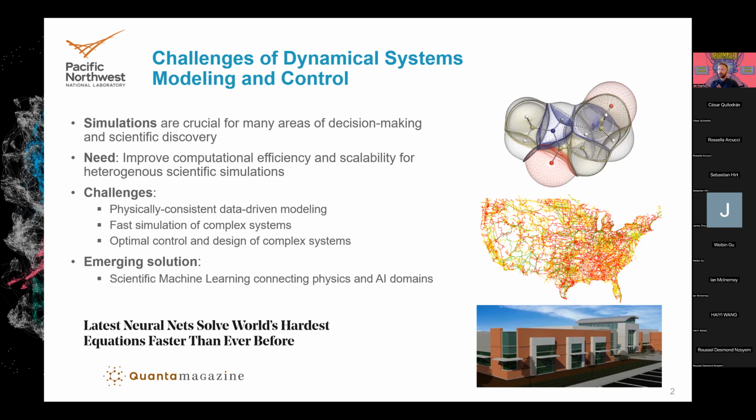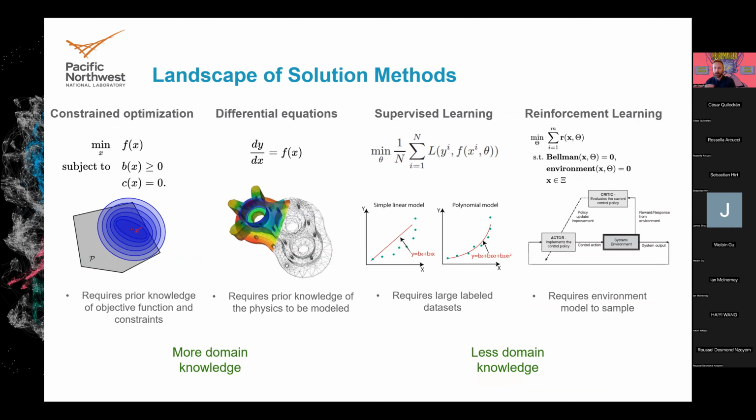So luckily, the computer science community came up with scientific machine learning, which is a wonderful trend of connecting physics or domain sciences in AI models. We have seen many headlines of how neural networks beat superhuman performance in all kinds of applications. For me, the most exciting thing is what AI can bring for scientific applications like modeling partial differential equations or optimal control.